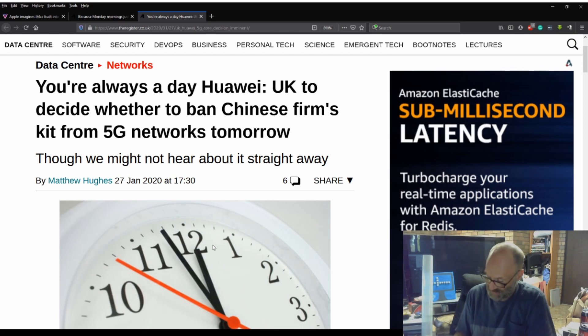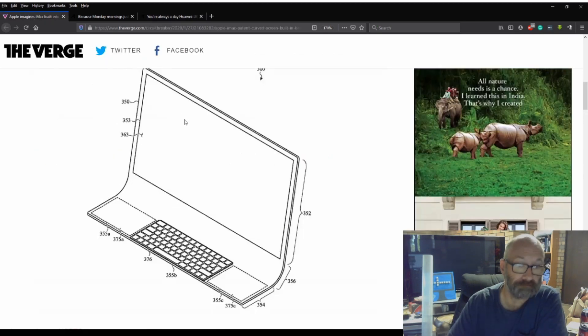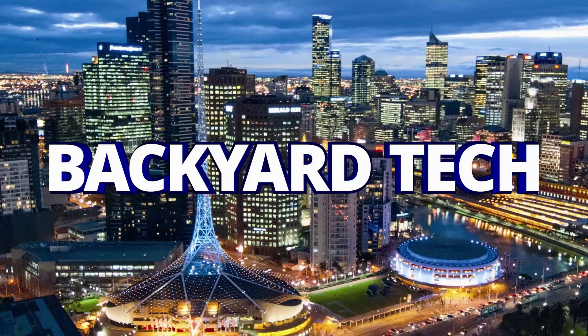So there we are. As far as the Apple glass iMac is concerned, let us know what you think. Is it a radical design? Would it work? And how much would it cost? It's Apple, so it wouldn't be cheap. And would you get one? Anyway, tech news today here at Backyard Tech. Enjoy your Tuesday guys, and I'll catch you tonight for the convos. Have a good one. Cheers. This has been another presentation from Backyard Tech.